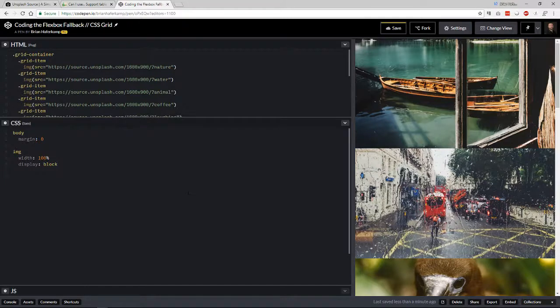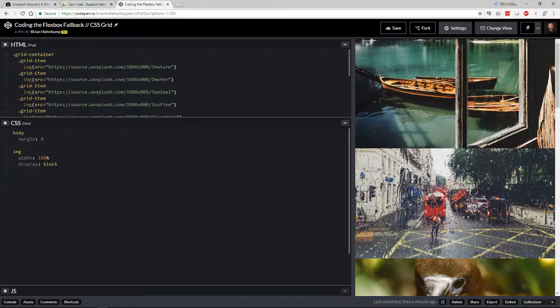What I'm going to do is I'm going to do the grid layout first, because the grid layout is going to be the default layout for most browsers. So 86%, most browsers are going to look at the grid layout, and they're going to actually parse the grid layout and put it out on the screen.